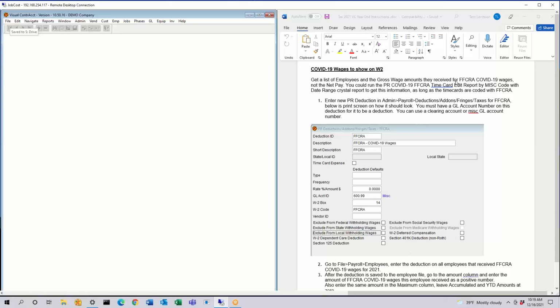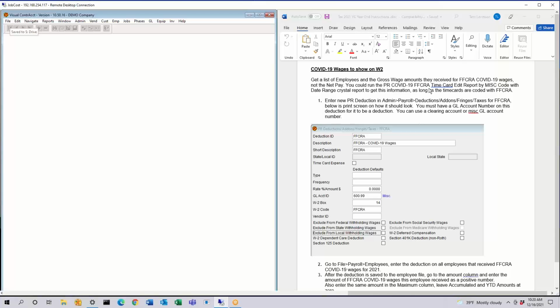We instructed you to enter your time cards with the letters FFCRA in the miscellaneous field. We have Crystal Reports that we created that will run a time card edit for just wages that have the FFCRA in the miscellaneous field. So then you can get a list of employees that you paid COVID wages to for the year.